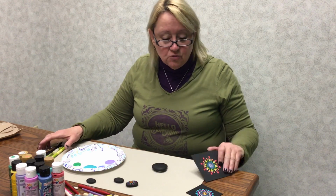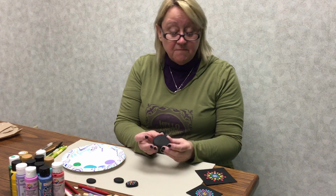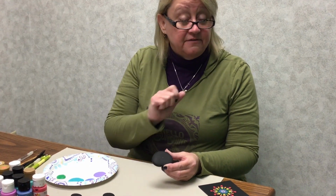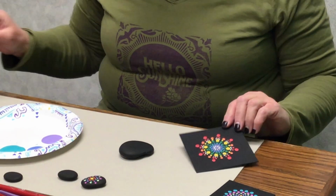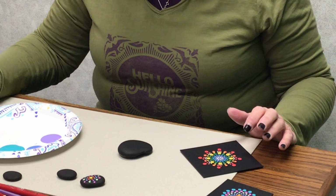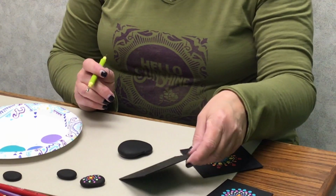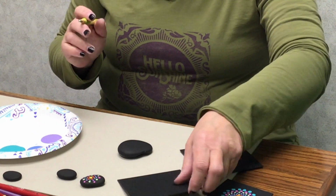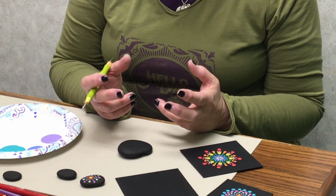So we're going to do on this rock a simple version of this. I painted my rock black, and I took a pencil and put a dot in the middle where I think the center is. Okay, so now trying to mimic this, I'm going to take a somewhat small, I'm looking for sizes, and what I would recommend all of you do first is get a scrap piece and play so that you can feel how much paint you need. That's always recommended. Play with it. It lets you get the feel of what tools work best.